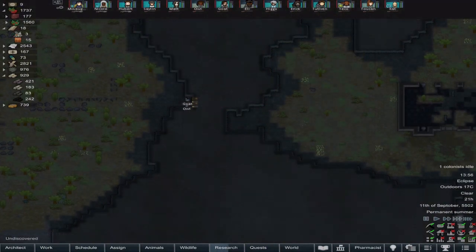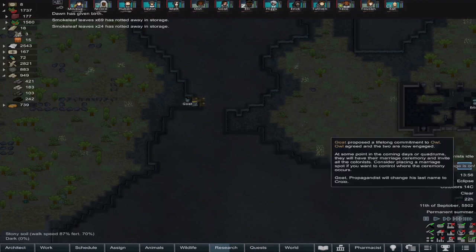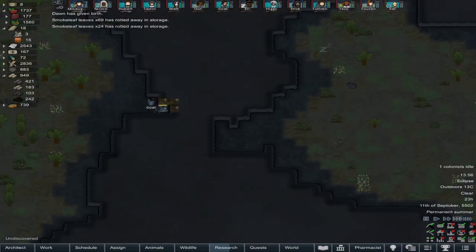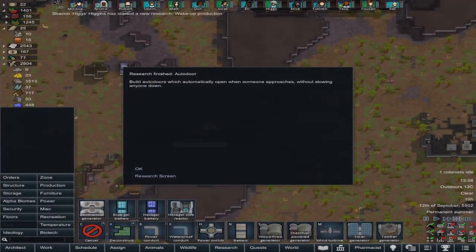Oh, and now we get to see the weirdest thing. Well, I say weirdest thing. I think they were lovers before this happened, but the marriage is on between Owl and Goat. The guy has that much riz that he can get her to marry him while they're digging out machinery.